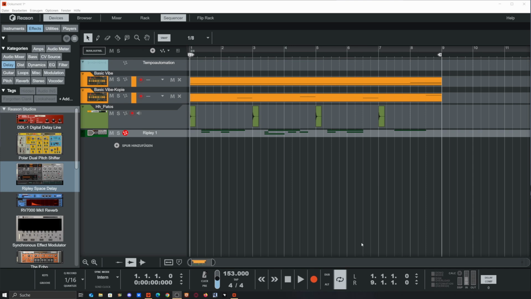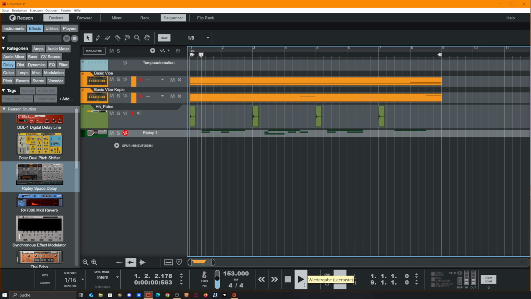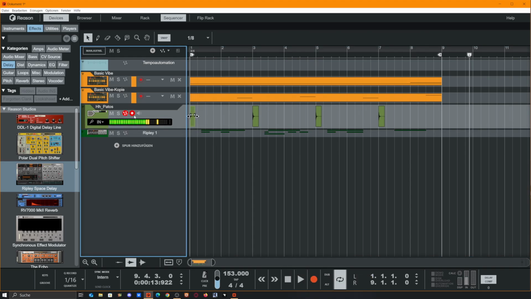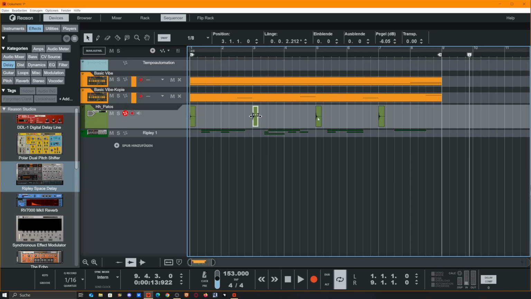Okay folks, today we're gonna focus on making hi-hats like this. So as you can see, there is only one hi-hat sample in here, and basically it always comes on every second bar here.